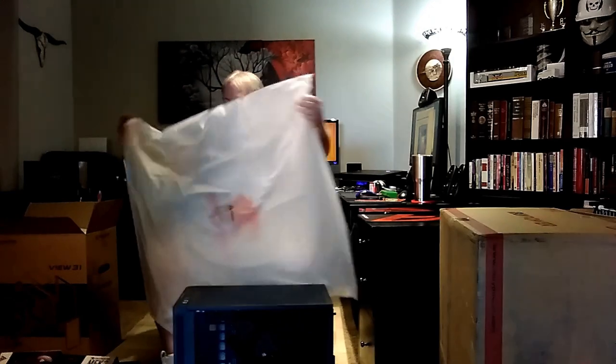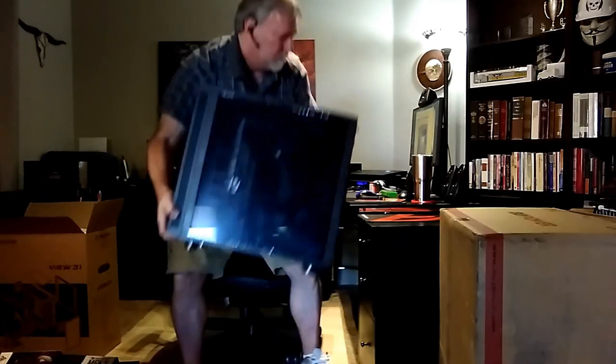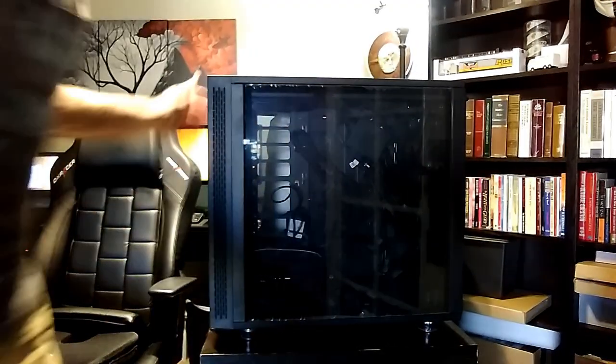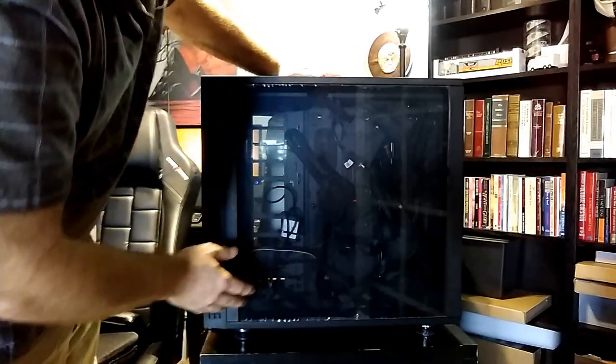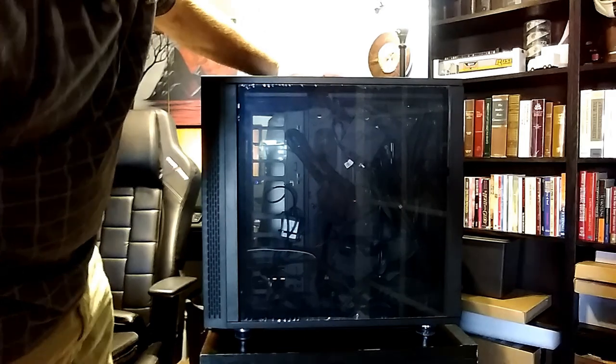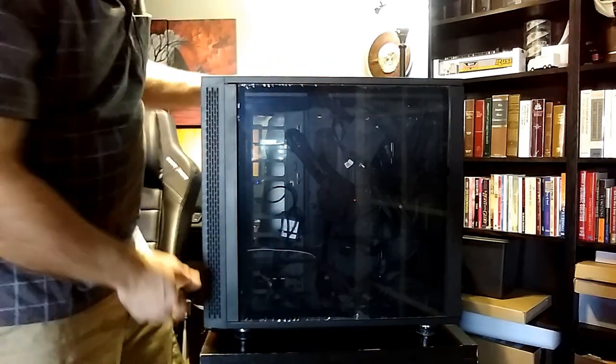Packaged really well, as you can see. Wow, that looks pretty sweet. Get it up here where you guys can see it. Looks like you probably ought to be able to see that fine. So here's the back, the rear side of the motherboard tray. You can see that's tempered glass as well, so I'm going to have to clean that up a little bit so it looks more presentable.